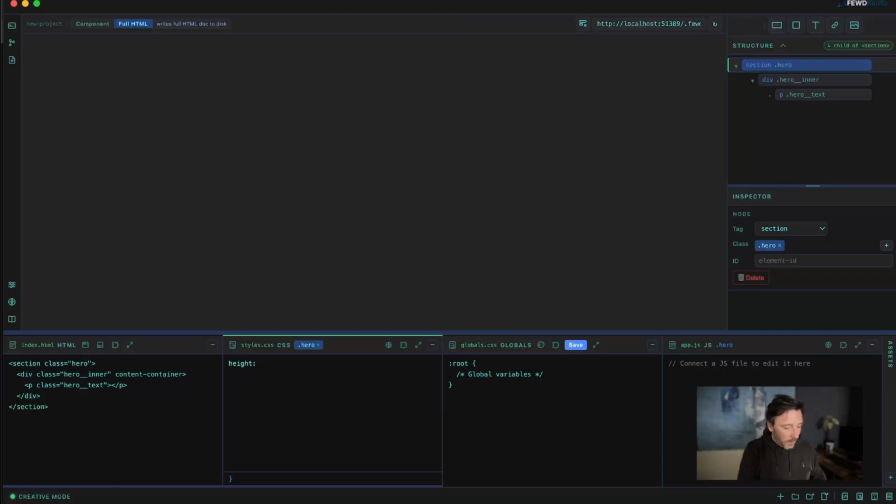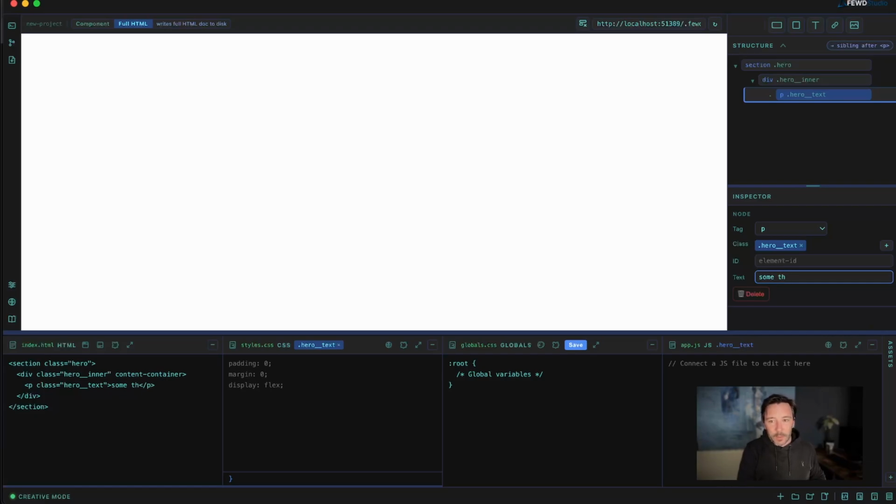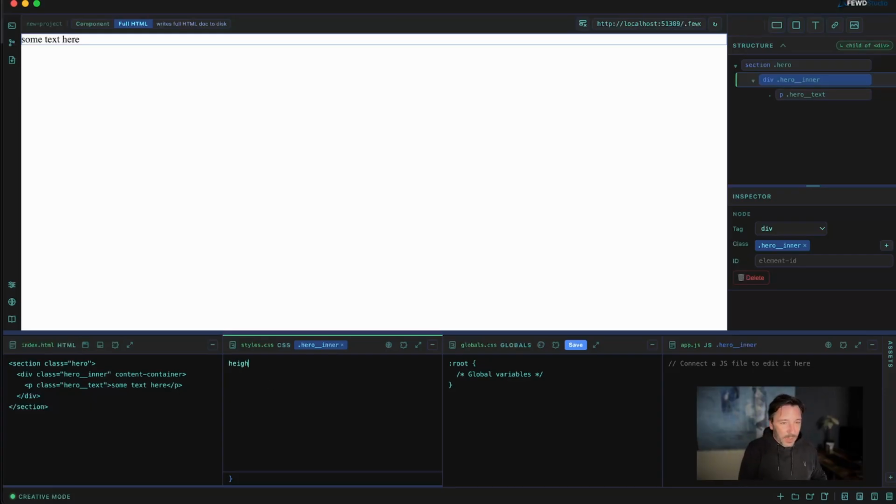So height 500, background white, some text here, some text here. There we go. And yeah, you don't need to see any more of a demo like this.